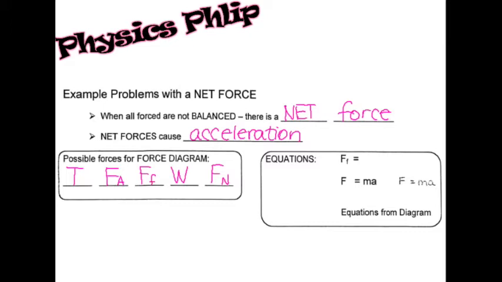The equations we can use is the friction equation. Friction is equal to the coefficient of friction times the normal force, how much those surfaces are pressed together. We have Newton's second law, F equals ma, that we can use 2 different ways. If you use weight for the force, which is pull of gravity, for the acceleration you use 9.8, which is acceleration due to gravity. Or, remember, net forces cause acceleration. If you use net force for the F, then the a is the acceleration of the object. So the equations we can use in Chapter 4 are the friction equation, F equals ma, and any equations that you determined from the diagram that you've made.